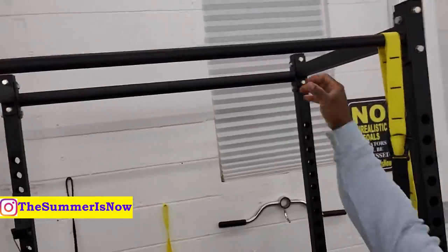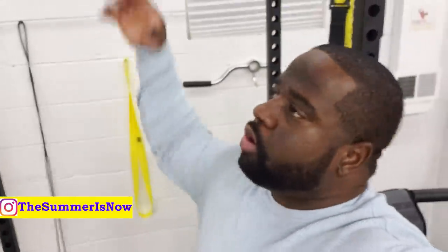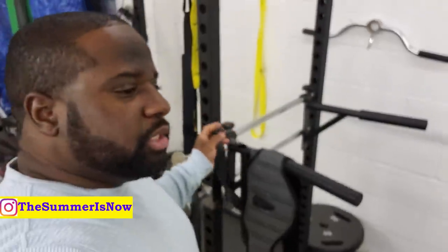Moving on — this here, this machine. Pull-up bar. Another pull-up bar — it's a lot thicker, I think it's a couple inches. And it also has these so you can put the bar across and drop it down. I also got bands on here. When I do my pull-ups and I get tired, I put the bands on, put my foot under the band, and the band helps me lift up — that way I can do more. I'm really pushing myself to do more, getting that strength where I don't have any. My weight belt of course, and a couple other bands for my push-ups.